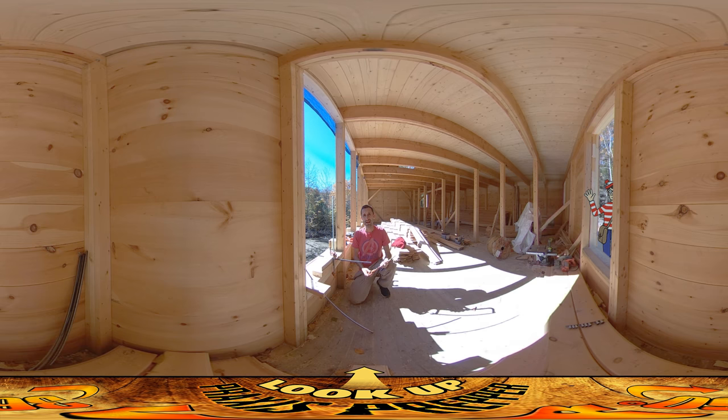Whenever you're going to be doing a project like this, it's just a good idea to have spares — whether that's a spare hammer, a spare tape measure, and certainly spare things that wear out. Some of the teeth on this blade are visibly missing. Things like extra blades for a hacksaw are good to have on hand. I didn't have any on site, so I had to run back. I was able to get one from my general storage area that also has my pantry in it — plenty of extra blades.